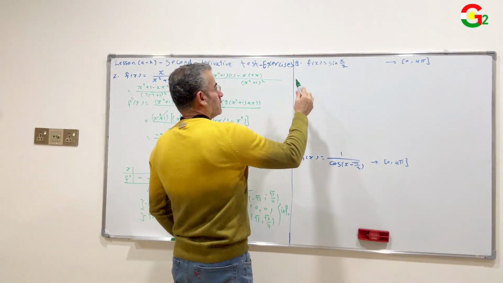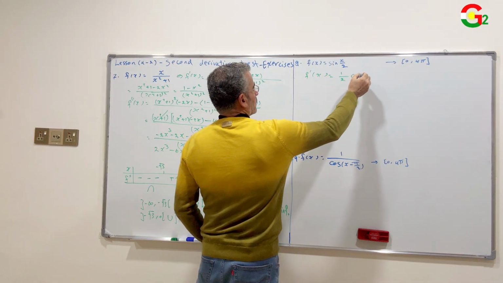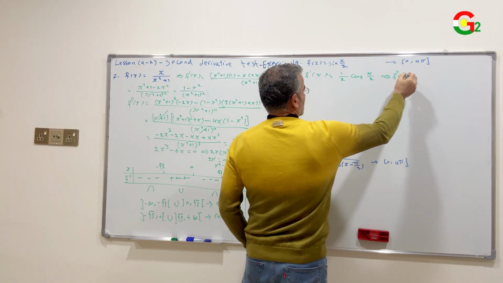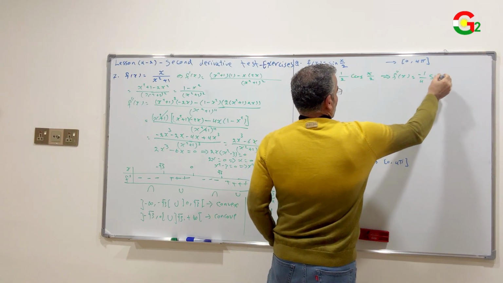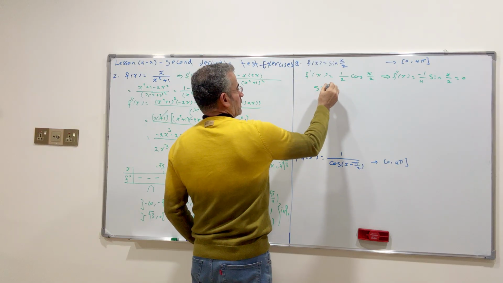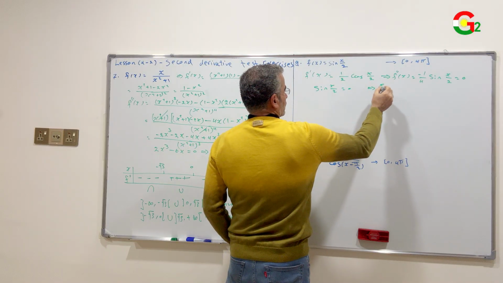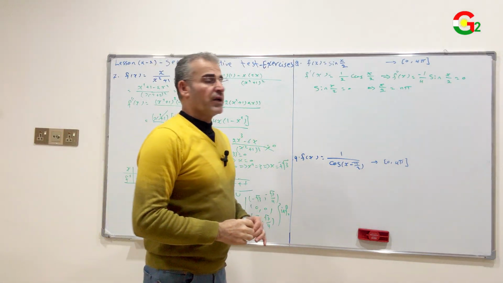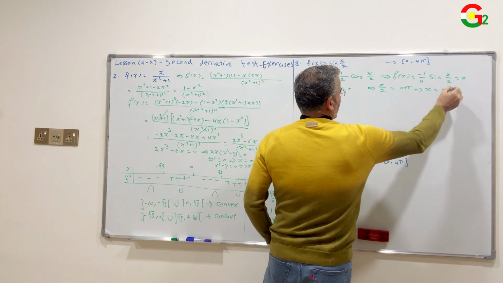Question number 8, f prime of x equal to 1/2 cosine x over 2. Second derivative of this function, f double prime of x equal to negative 1 over 4 sine x over 2. Set it equal to 0, then sine x over 2 equal 0. Set x over 2 equal to n pi, since the values that make the sine 0 are n pi, n is any integer, then x equal to 2n pi.